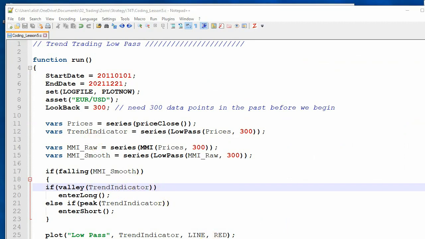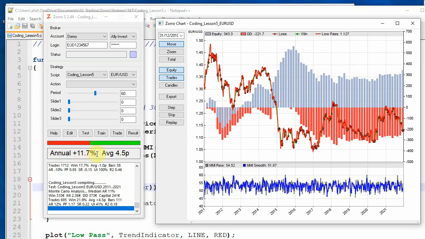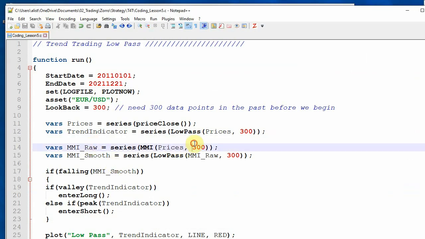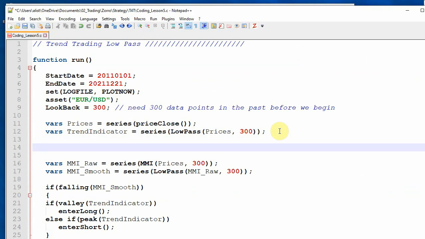You've seen here we have 11.7 as our result, and we're going to add in a stop loss. And actually in Zorro, because all things are very simple, it's so easy to add a stop loss in. So we're going to say our stop, and I'm going to set this stop way away from our price, because I don't want to be stopped out, because a stop is a definite loss. I'm just going to set a very distant stop, and that's purely as protection, right?